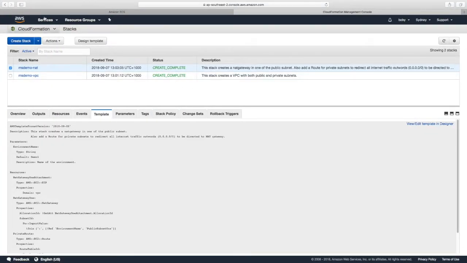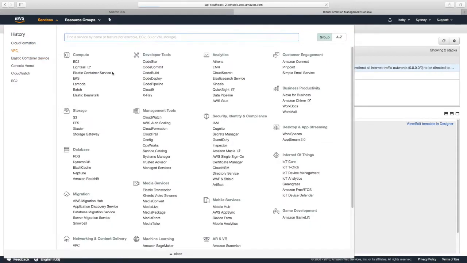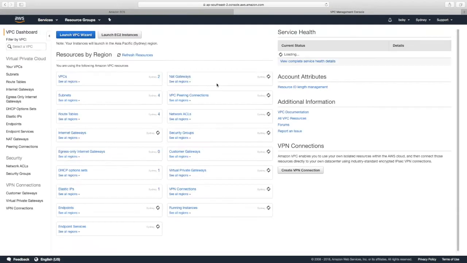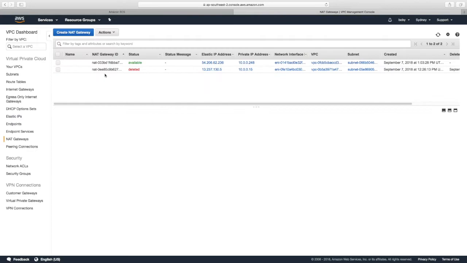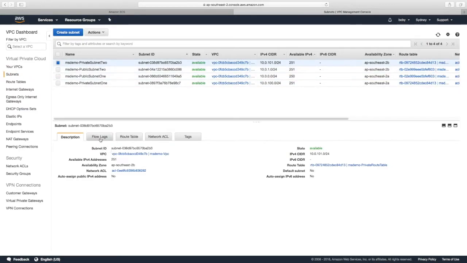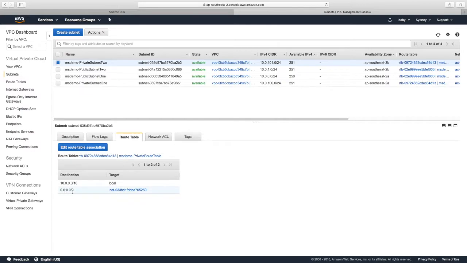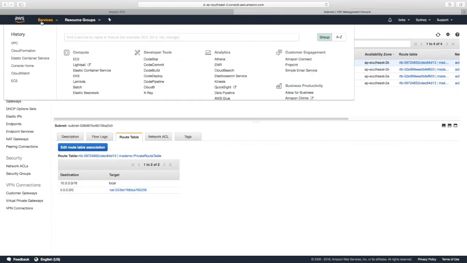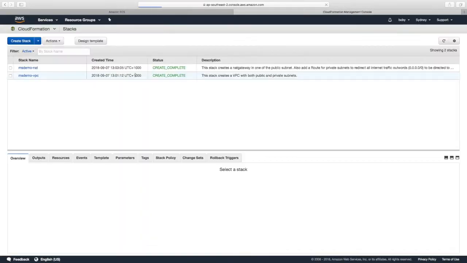Okay, NAT gateway creation is complete. Now, let me quickly show you the VPC. In NAT gateways, we have the MS demo NAT gateway created with an IP address. Let's quickly look at the subnets. If you look at the private subnets now, they should be redirecting the traffic to the NAT gateway for any internet connection. So that's great. Now let's create a load balancer.